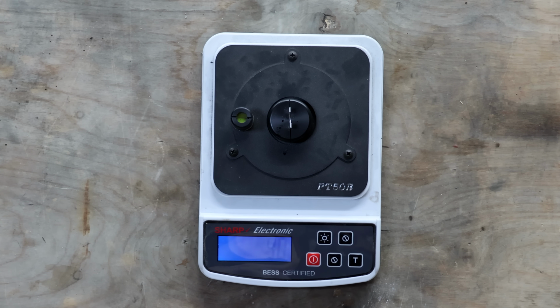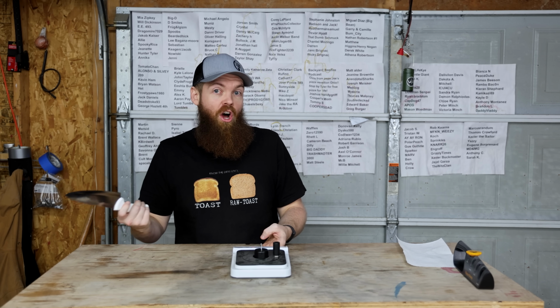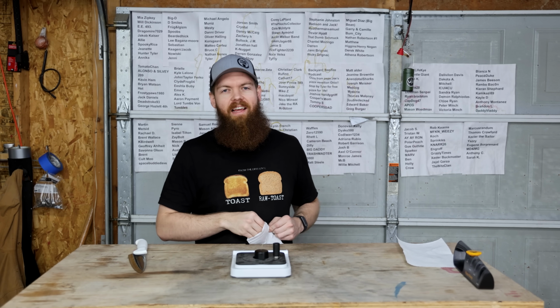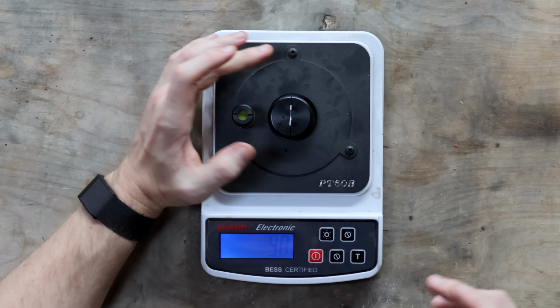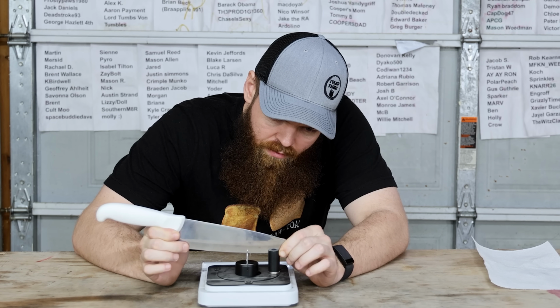I literally didn't even think that broke. Are you kidding me right now? 90? 90. Like, almost 100 less than what the razor blade was? I think we have a defective clip. Honestly, that happens sometimes. Let's do it again. Sometimes the clips are a little defective. All right, now let's get a real number. I'm gonna go super slow again.